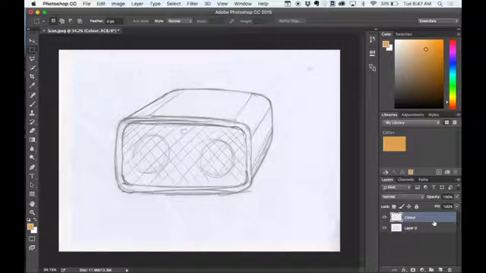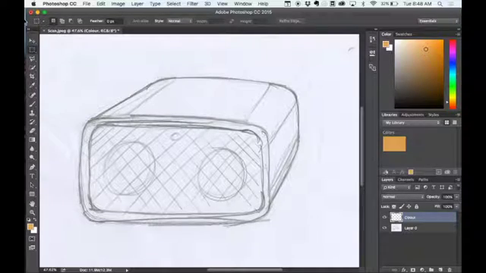So as far as adding color in the form of rendering to this particular speaker that we've got here, on the color section, what you want to do is mask it off. Just like when you spray paint a car, you don't want all your spray or your rendering going on different sections. So you want to mask areas off so the color's only going to one area. The easiest way to do that is to use the Polygon Lasso tool. Just below the square marquee tool that we use, there's this one called Polygon Lasso tool, which is a picture of a lasso, but it's got quite a geometric shape to it.